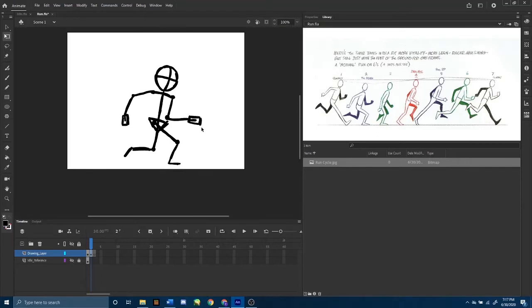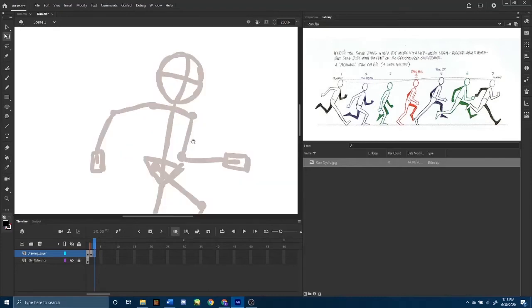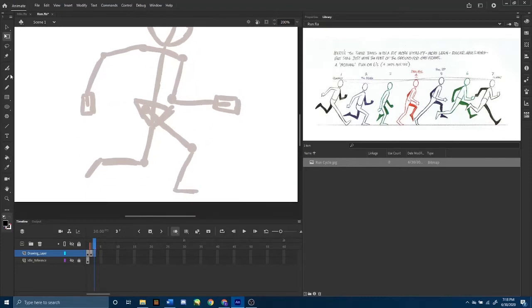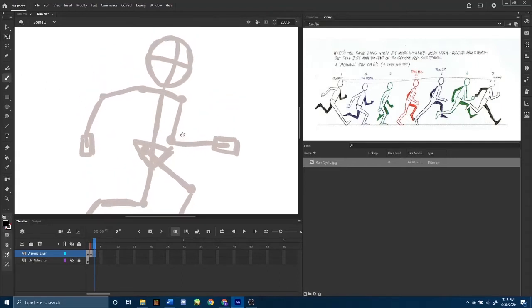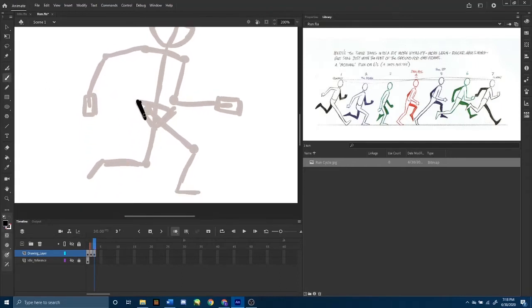Alright, now let's see. Cool. Now we have enough room to be able to move this leg parallel to our hips, and it's not going to be too crazy of a snap or anything. It's going to be pretty smooth. I'm going to start at the hips and go up.